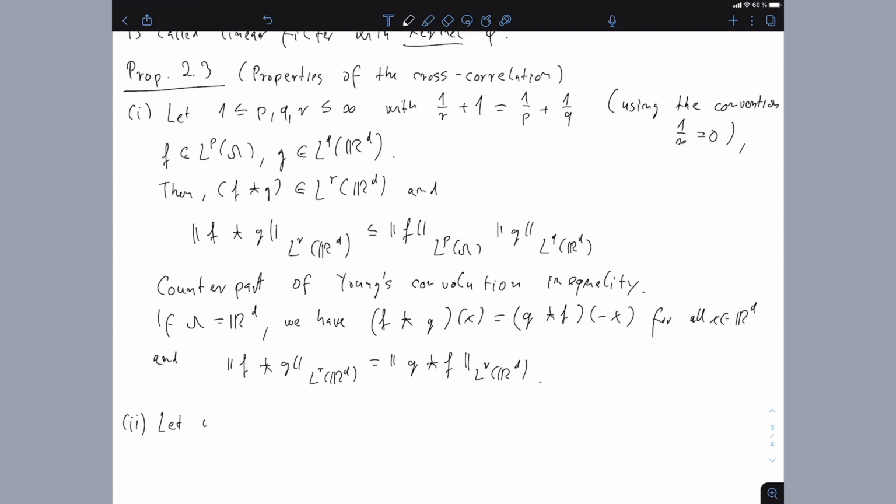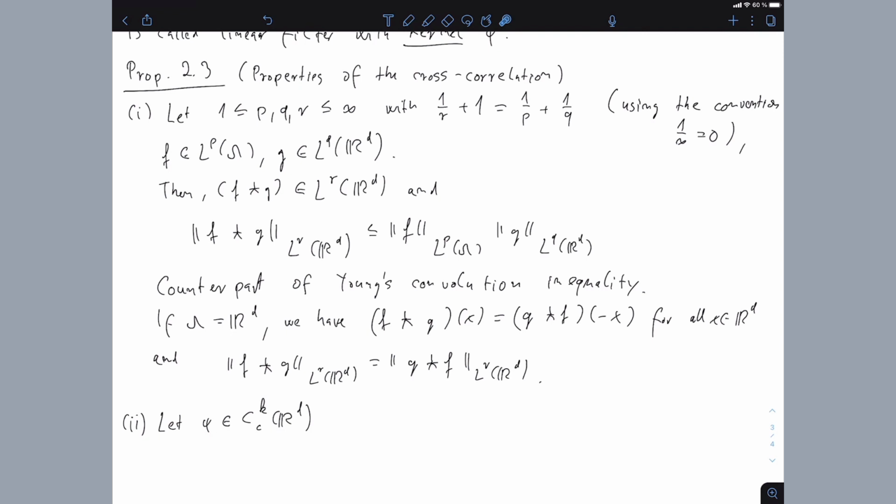Now let's have a look at derivatives. So I assume now that psi is k times continuously differentiable and it has compact support. So that means that the set where psi is not 0 is bounded and closed. No, bounded is enough because we look at the closure. No, it's just non-zero in a bounded area. So we know that we only have to look at psi in a certain range.